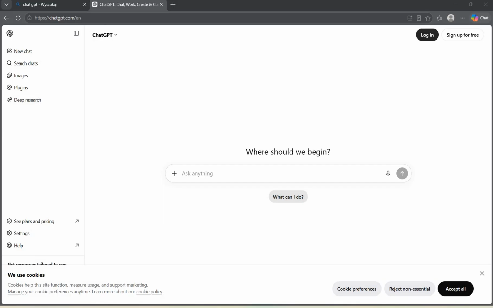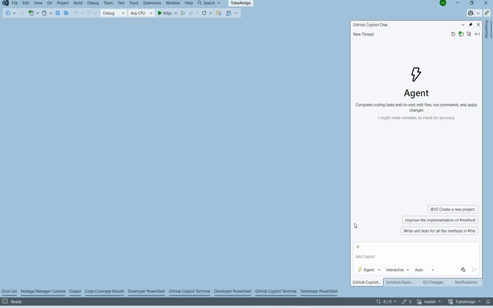The second one was already that AI was implemented in the IDE. So for example, GitHub Copilot is integrated in Visual Studio, is integrated in IntelliJ. So that was already nicer because the agent had already context of the whole code in a solution.